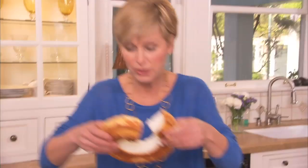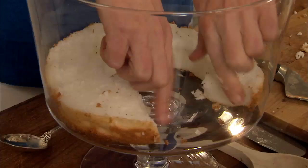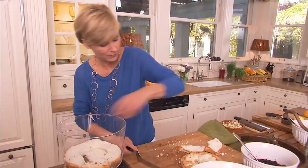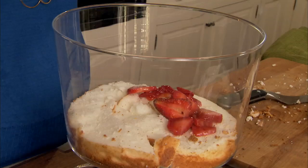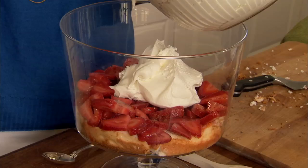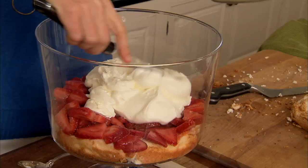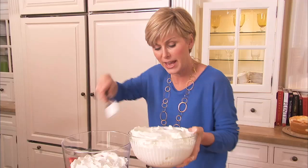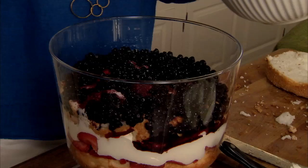So you're just going to start building. This trifle dish is a little bit larger, so what we're going to do is just take a piece and cut and paste — fill in the middle like that. Now that that's done, we're going to add half of our strawberries. As soon as you've got all of your cake covered, you're going to start adding in some whipped cream. Again, this is fat-free, so it's going to make your dessert rich but not really hurt your calories too much. I'm just going to continue doing this — making layers of cake, berries, and cream. Blueberries are pretty much fully loaded. Now we just want to make sure we use all the rest of the juice.